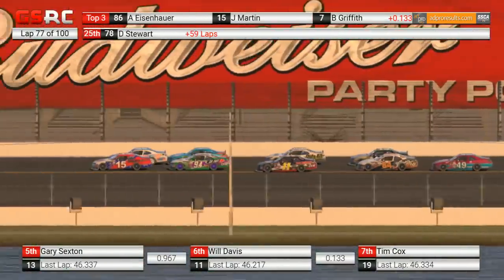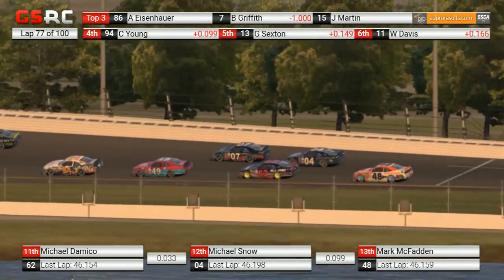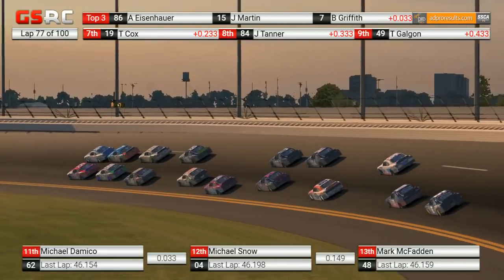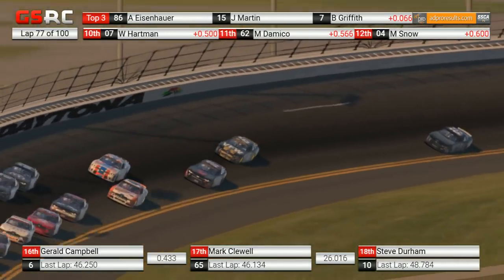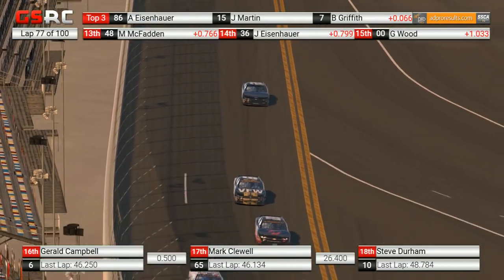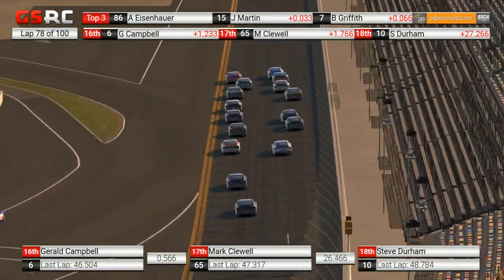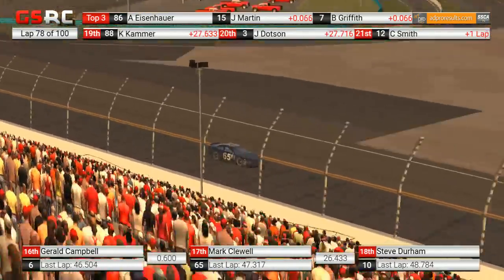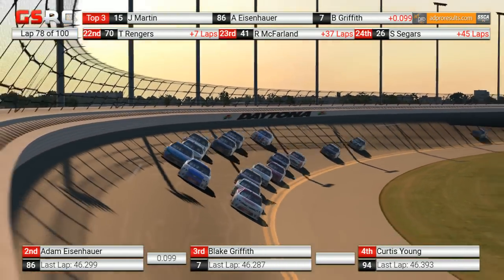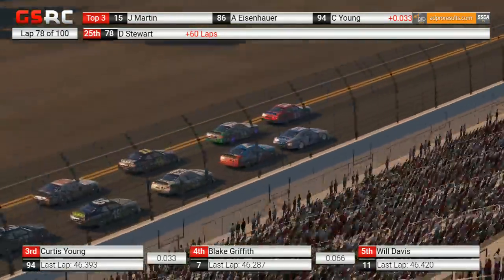The 04 gets into, who was that? They were trying to avoid that car, the Ranger's car. And was it Clewell? It was Clewell that got bumped to the inside there. Soup. Clewell dropping back, close to losing this draft. Clewell, remember, was running up front. We are just assuming that some type of penalty got him pushed to the back. Again, that's just an assumption on our part. If we're wrong about that, we apologize to the driver and his fan club as well. Mark Clewell currently in 17th. He's losing it, Soup. He's losing the draft. That is a shame. That car can run up there.